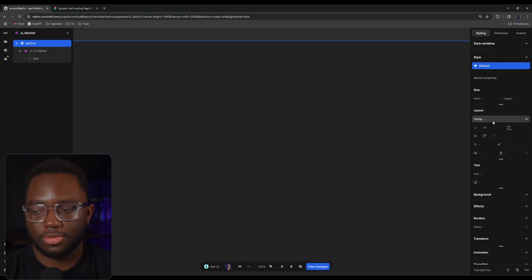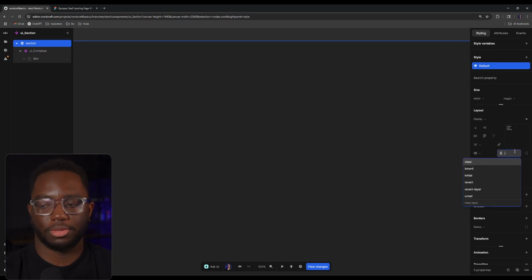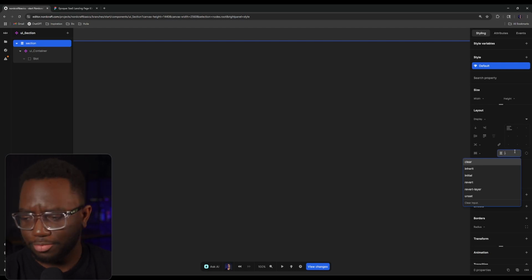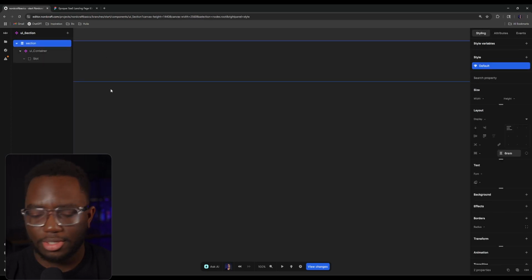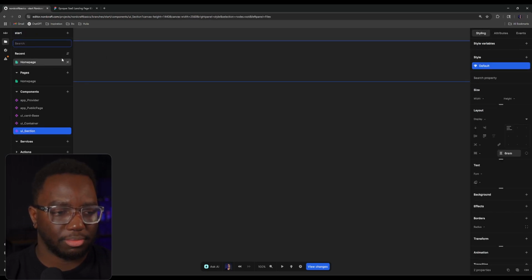And then this section is going to have padding on the vertical, of maybe 6 rem. So that means every time we use this section component, it's already going to have 6 rem on the top and bottom for padding.